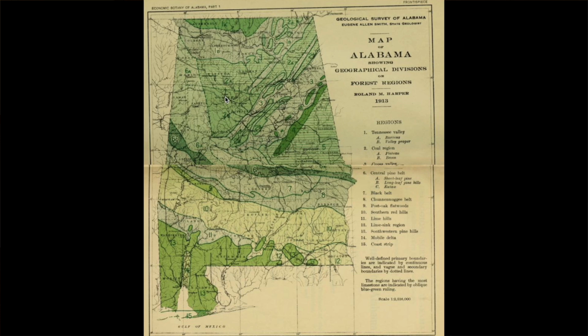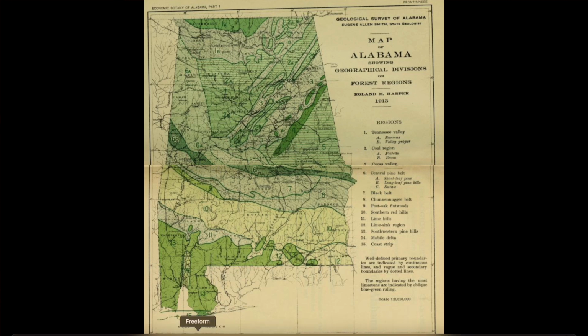You can go through and you can look at each of these subregions, and you can see county lines in behind there. So my land is a lot in the Walker County, Winston County line up here near Smith Lake, which at the time of this map, Smith Lake wasn't created yet. But we can look and see what region we're in, and then we can go to that specific region and start looking at the geology, topography, climate, and he also listed what trees were out there. So I'm going to be looking at 2B, which is the Coal Region Basin subregion.